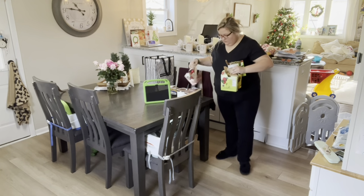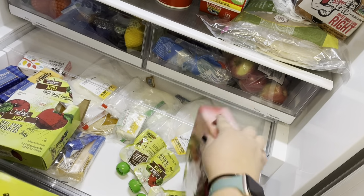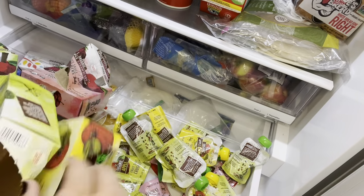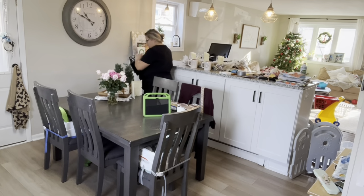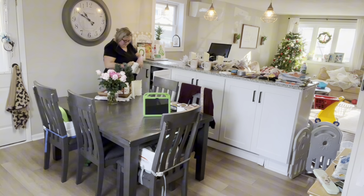For pouches for the kids, I usually get them at Trader Joe's or I'll get the ones at Costco. The kids love the Trader Joe ones, so usually I end up getting those. They're actually reasonably priced, but pouches in general are just so expensive. I have a bag of apples, as you can see in my fridge, that I keep saying, oh, let me make applesauce with these and make my own pouches, but I just haven't really gotten around to it yet. So that is why I always buy pouches. And I feel like that's why a lot of people end up getting the pouches, because of the convenience. Anyways, so I went ahead and threw those in the fridge.